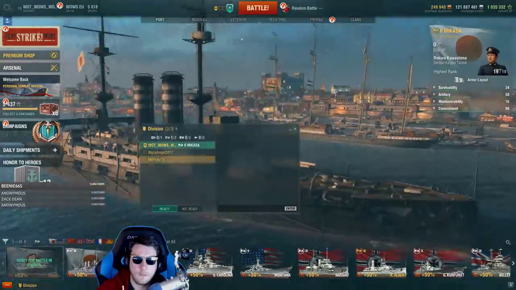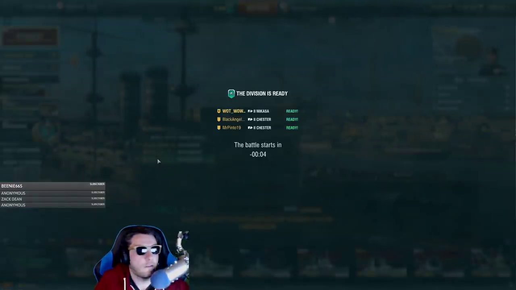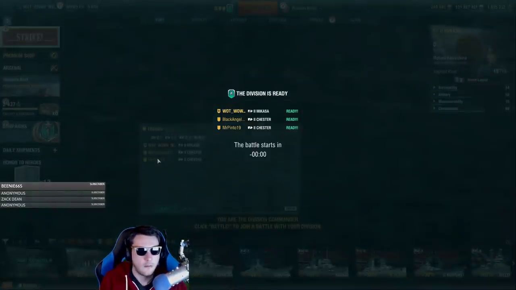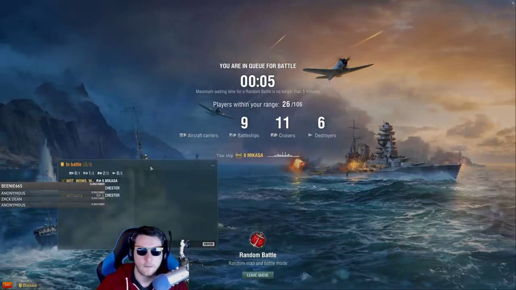Y'all ready for this? Okay. So I'm a tier 2 Japanese battleship. That's the earliest battleship in the game. That is cool. That's one thing I want to know more about is the Russo-Japanese War. Who am I playing with? We're playing with Colt and Pinto right now. Me. You can only have 3 in a division, right? 3 out of 3, right?